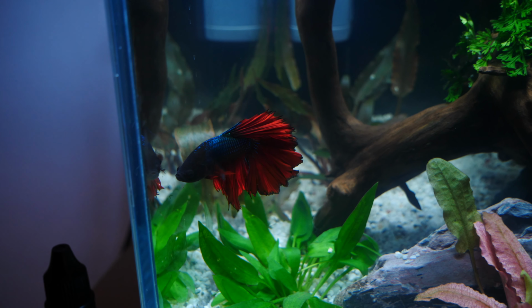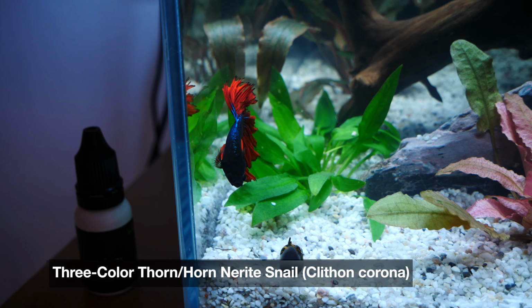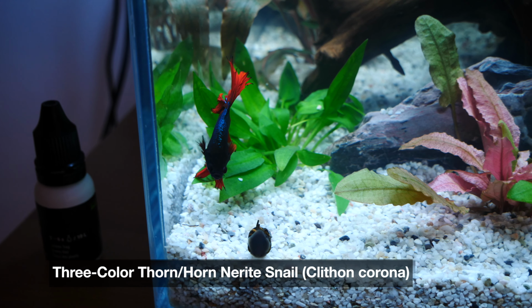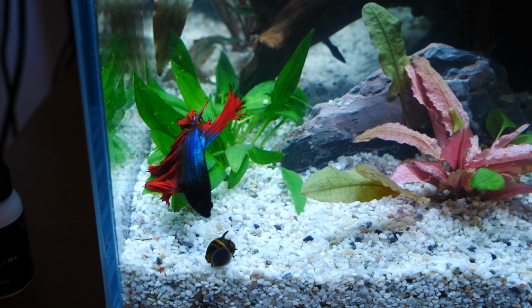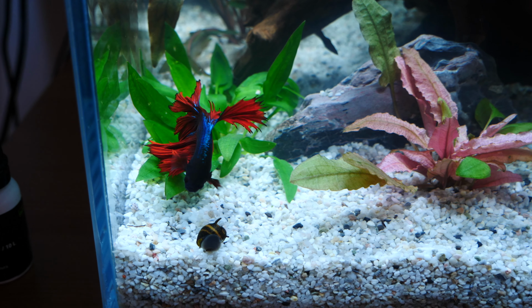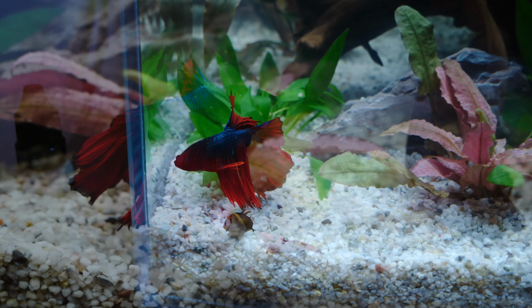Now, tank mates for betta fish? Yes, it is absolutely possible. And in my experience, the vast majority of betta fish will accept shrimps and snails. And as you can see, Tango here, yes, I named him Tango because he's just so elegant, was really curious about the snail. Probably it's the first time he sees a snail in his life, to be fully honest. But then he figured that it's not a threat and it's not necessarily food, it's a little big. And he's absolutely fine with the snails. He's also absolutely fine with the shrimps.